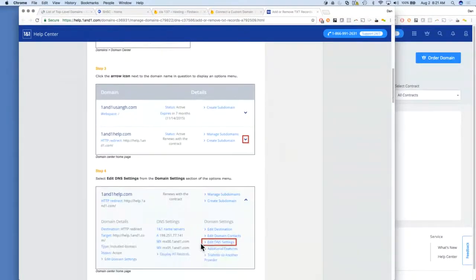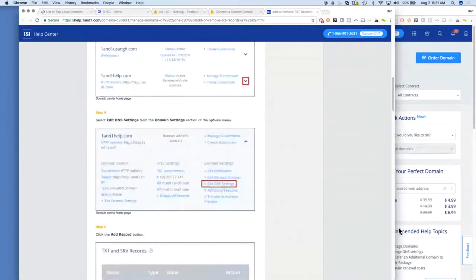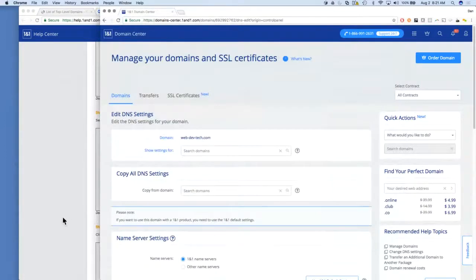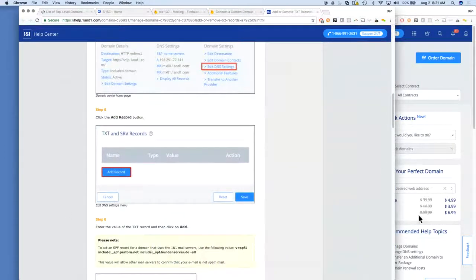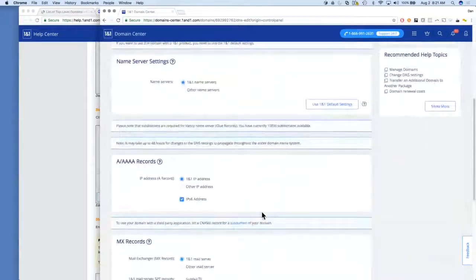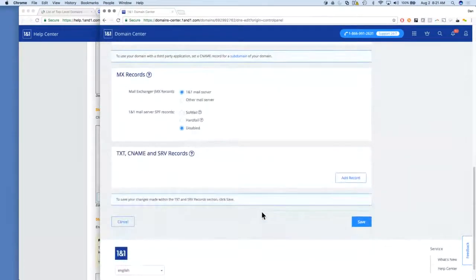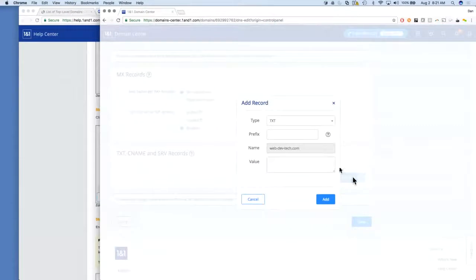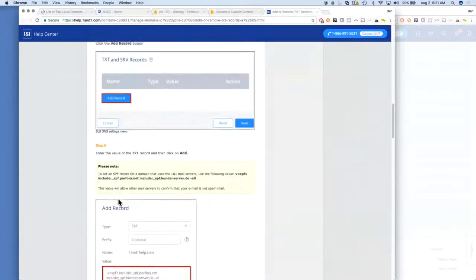Okay, so here we go. So I clicked on DNS settings to edit the DNS settings. It was a little bit different than it's showing. I'm going to go down to TXT SRV records. I'm going to add one, the TXT record.